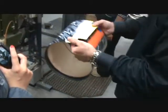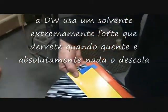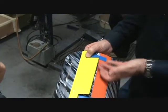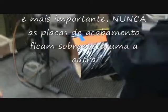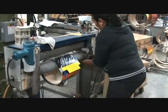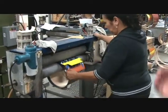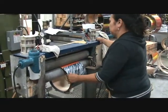Right. So what we do is we cut out a tab here, and we butt seam the finish there, butt seam it there, and lap the middle. And we use a solvent so it melts it to itself and it can never come loose. She's going to demonstrate. She's going to put it on, put some pressure to it, roll it in, and now she's going to take this heat gun and heat it up.